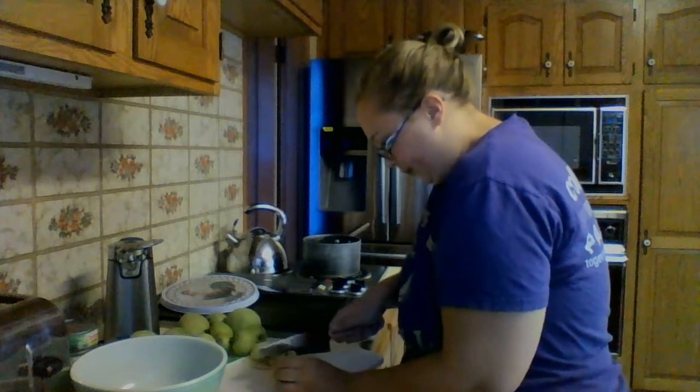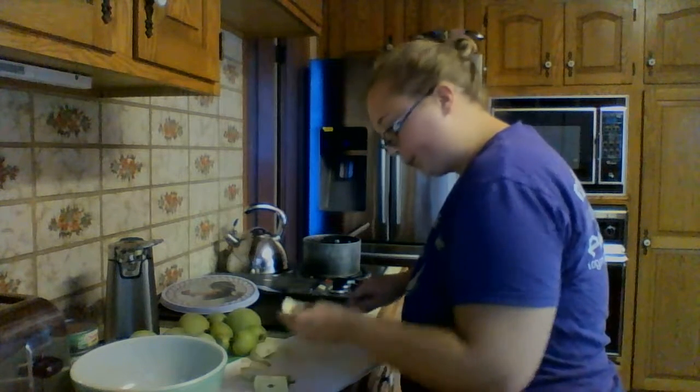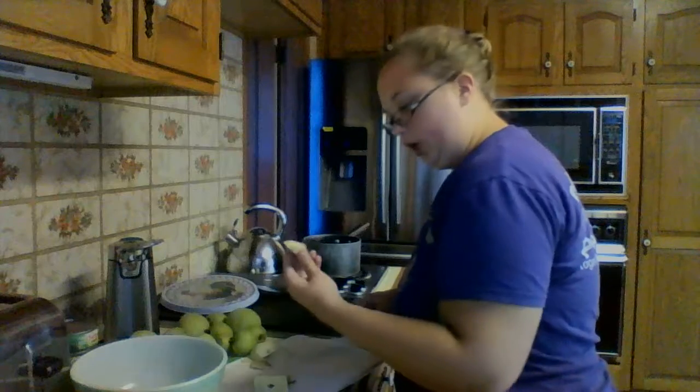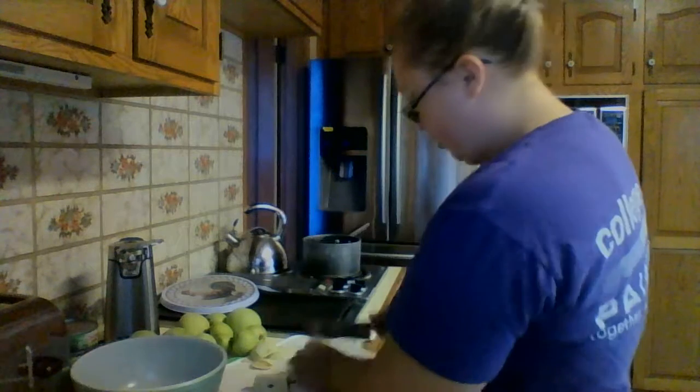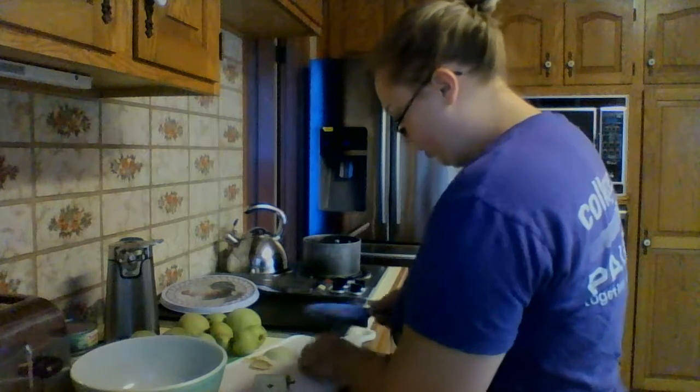And so the rest of it, I'm just going to cut up into little pieces. And then from there, I'm going to cook it all together. And hopefully I will come up with a tasty concoction that I can eat tomorrow morning for breakfast.